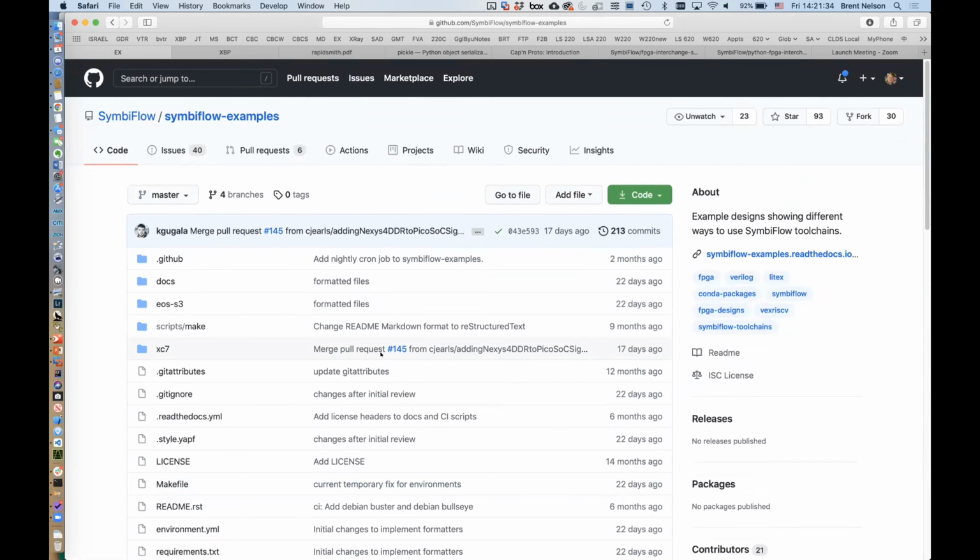So what are some other things that they have out there? Well, SymbiFlow is maturing to the point where they have a full tool flow. It's been working with a repository called Symbiflow-examples.